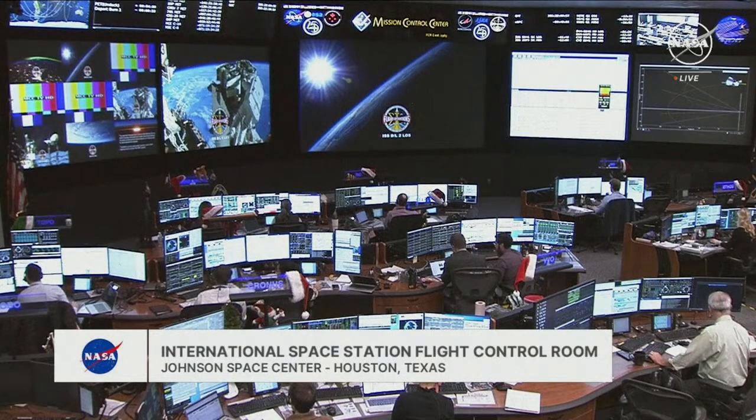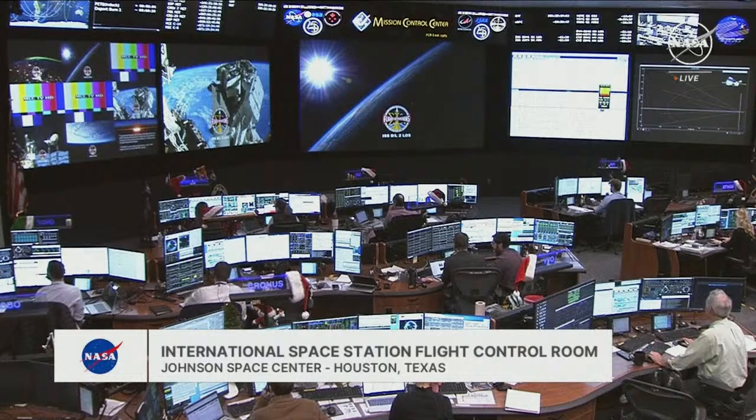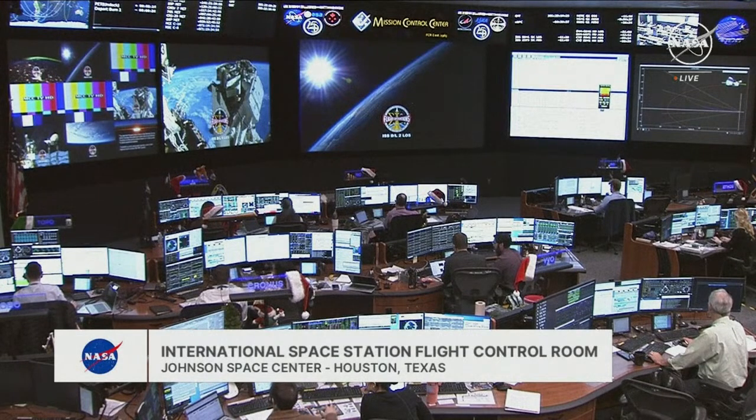Again, if you're just joining us this afternoon, the uncrewed cargo Dragon, SpaceX's 29th resupply mission to the International Space Station, undocked from the International Space Station at 4:05 p.m. Central Time this afternoon, just 5 minutes ago, carrying over 4,300 pounds of research and return cargo, which will splash down off the coast of Florida, off the coast of Tallahassee more specifically, tomorrow morning.